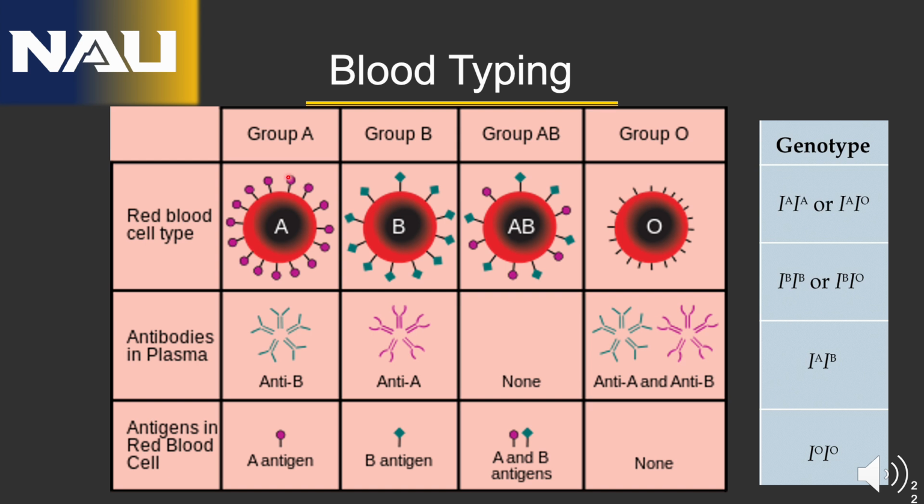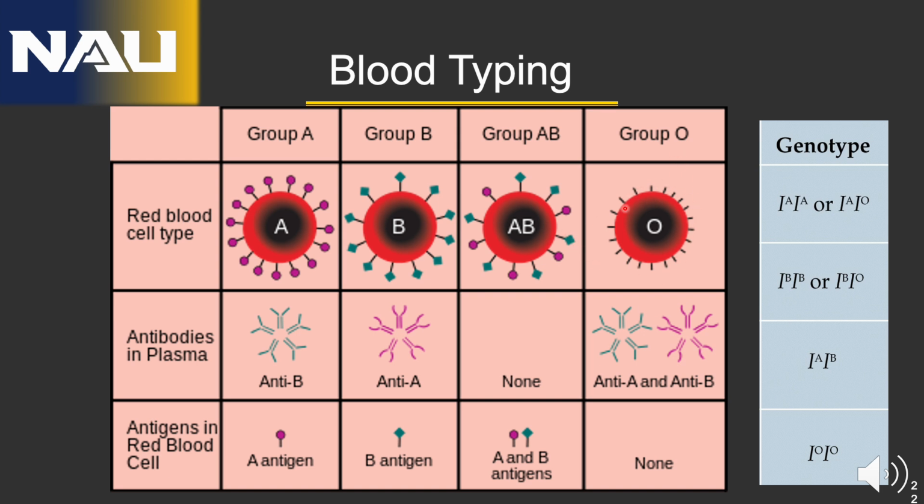With red blood cells in group A, there are only A antigens on the surface. With B, there are B antigens. With AB, there is A and B. And with O, there are no antigens. So group O has no antigens. I almost think of the O as a 0 for antigens.